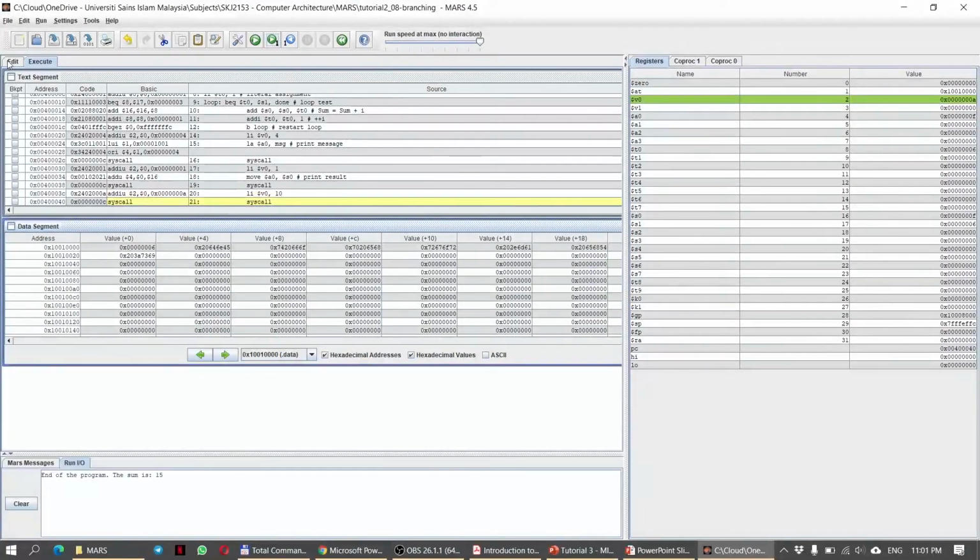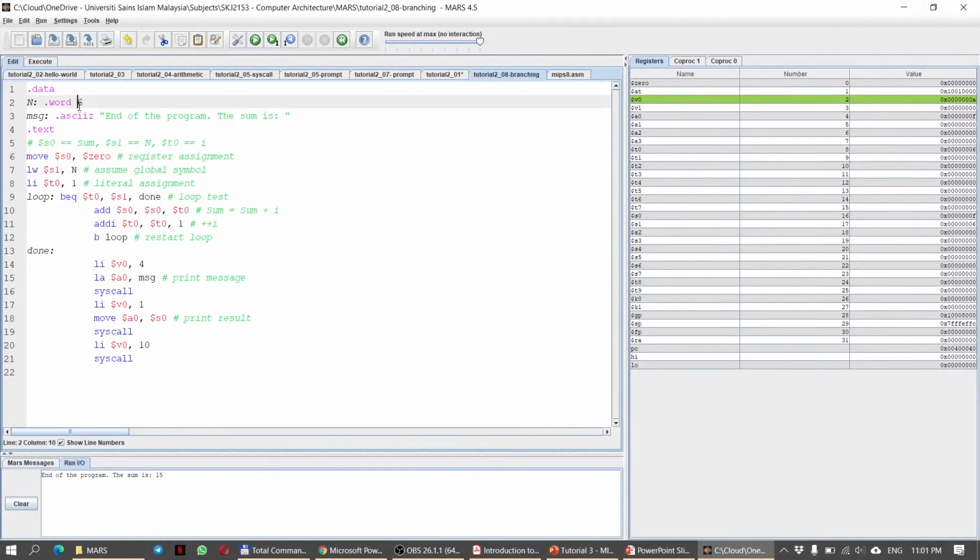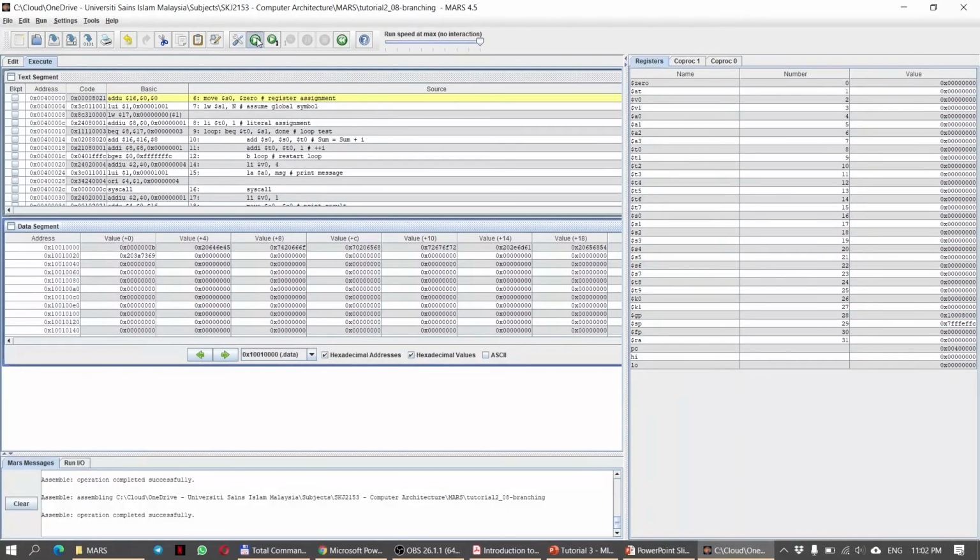So what we did here is find the sum of the numbers from 1 to 5. We can also find the sum of the numbers from 1 to 10, so we have to put 11 here. Let's clear this, assemble the program and click run.